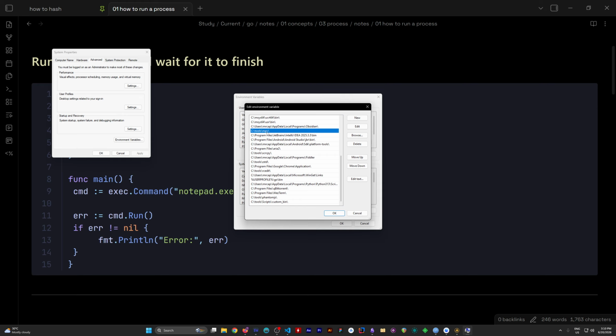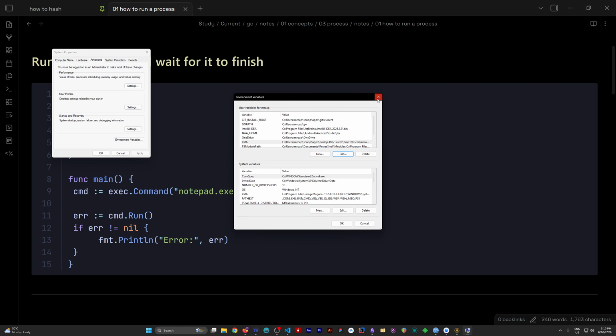I also make sure that whenever I add an executable folder, I always end with the slash, so it just picks up everything in that folder. If you leave the slash off the end, it might not pick up every file in the folder. So just make sure all your executables are in the path. That's pretty much it.